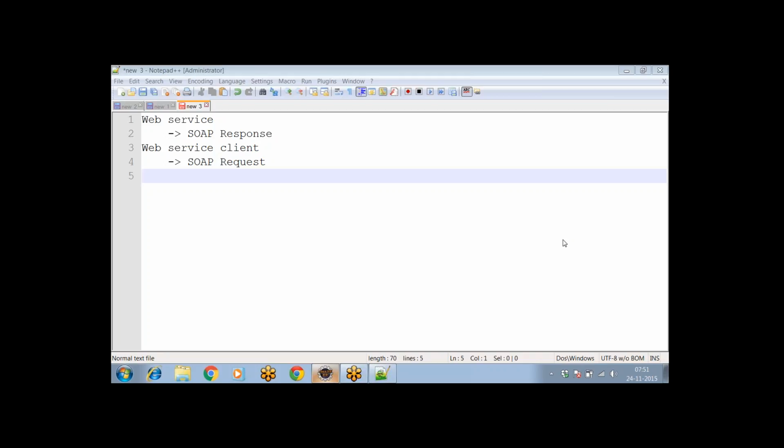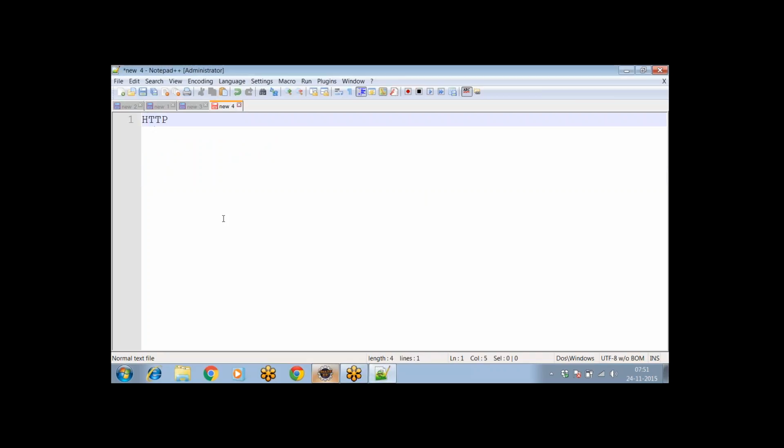Any idea how the SOAP messages are transmitted across the network then, if they are not supported? SOAP messages are XML messages itself. This is where HTTP comes into the picture.